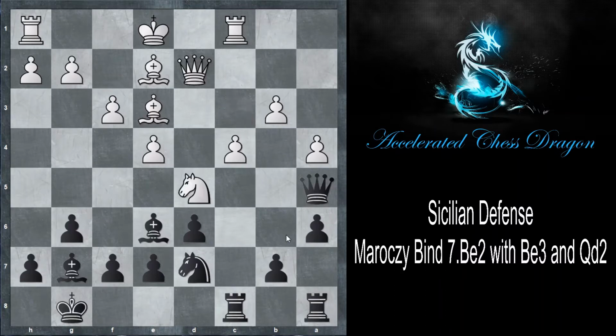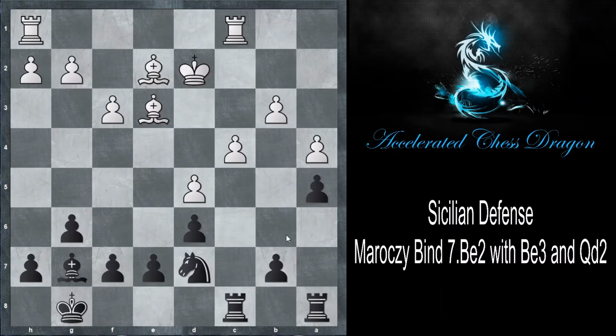So, knight d5. Now, queen takes d2 check, king takes d2, bishop takes d5, e takes d5, and now a5, which tries to control the b4 square in case this pawn ever tries to advance there. The bishop comes to d3, and now rook to e8. So, now you have ideas of playing e6 and getting rid of this very strong grip.